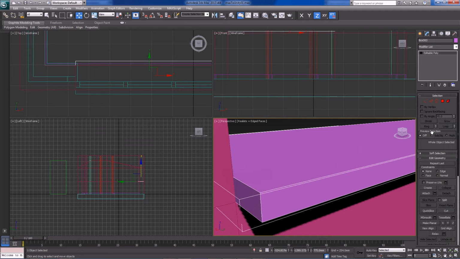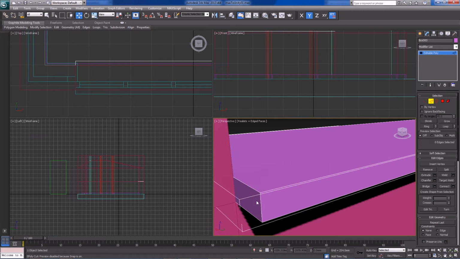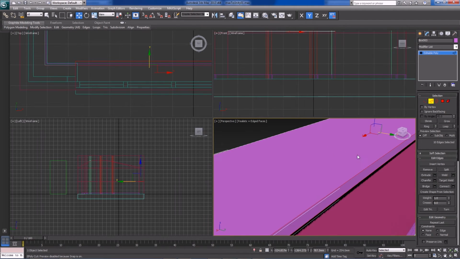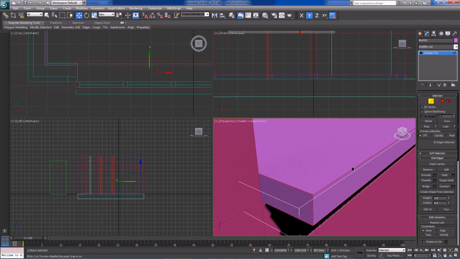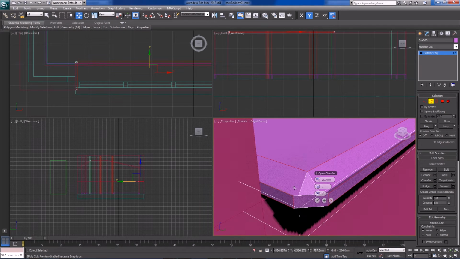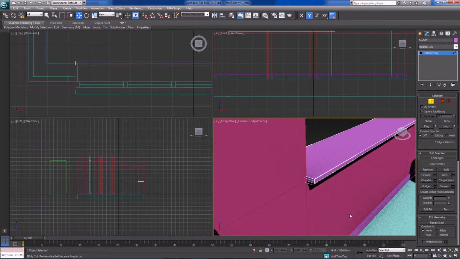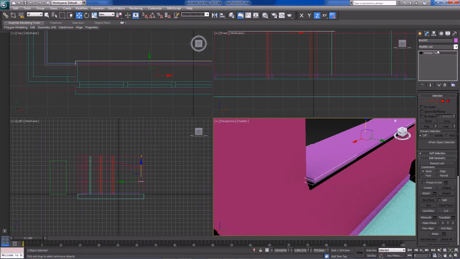So if I convert this to an Editable Poly, and in this case, because it's a simple box, we can just select all of the edges, except the ones on the outside, because we actually won't be seeing these, so we don't need to chamfer them. And again, that will save us a bit of geometry. And if we hit chamfer, you can right click on this to set it to 0, and then just move it a tiny bit, and that's all we need, really.